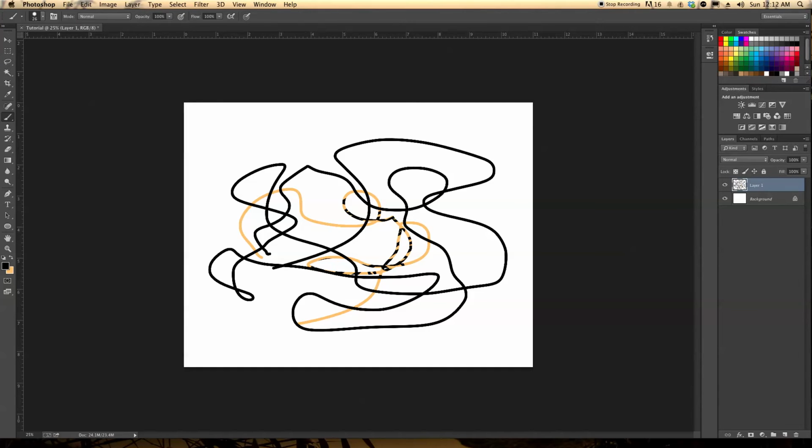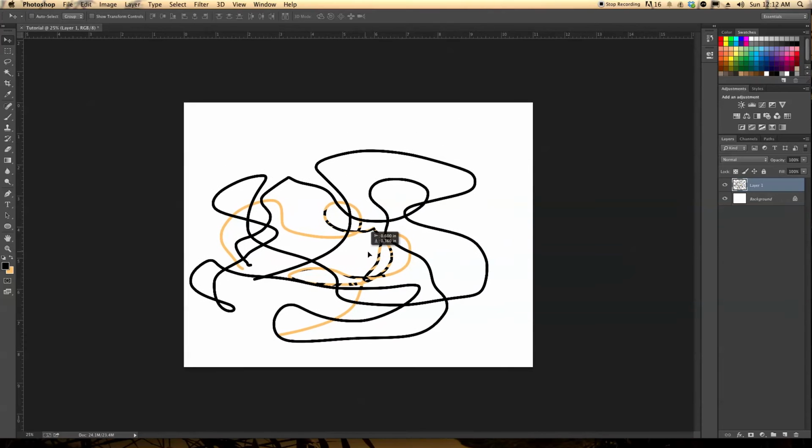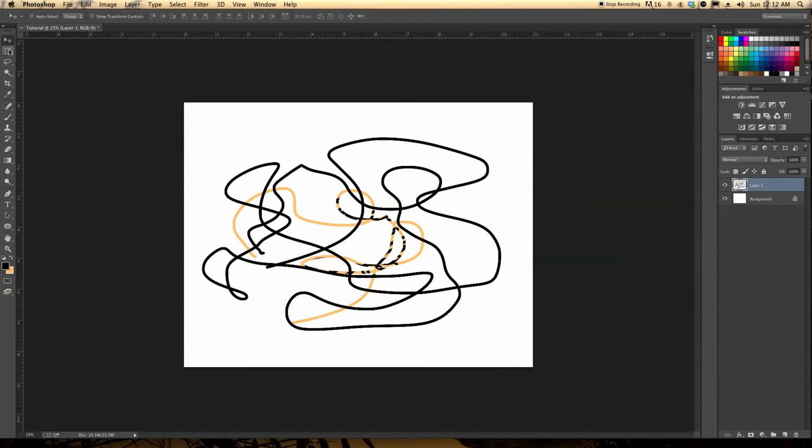So let's go over an overview of some of these tools. This tool right here is your select tool. It's good for just moving things around, but you can't really create anything with it. This will be your marquee tool. You can do rectangular selection. They've also got elliptical and single row marquees.